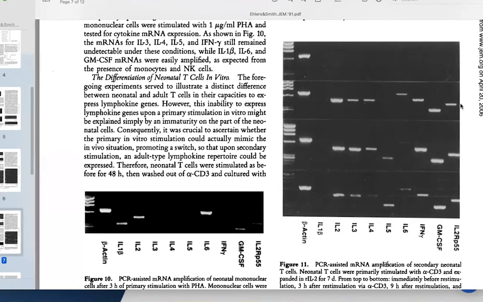And then this is 3 hours, 9 hours, and 48 hours. And you can see that now these neonatal T cells that couldn't do anything before are now just going gangbusters with all of the cytokines, just like an adult memory, experienced, no longer a naive T cell. This is a no longer naive T cell, essentially. And if you don't re-stimulate them and you keep them on those same days, they don't express any of these genes. And so that's it for the data in this paper.